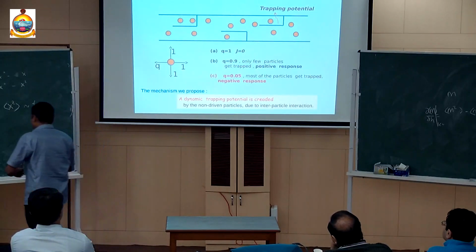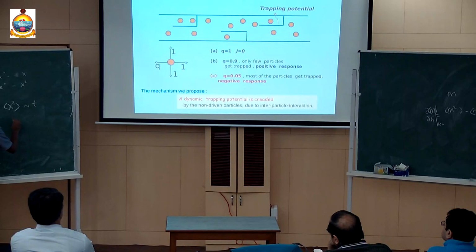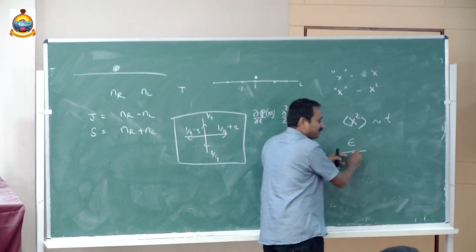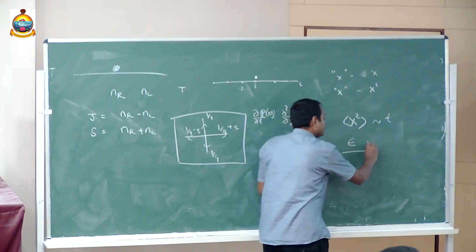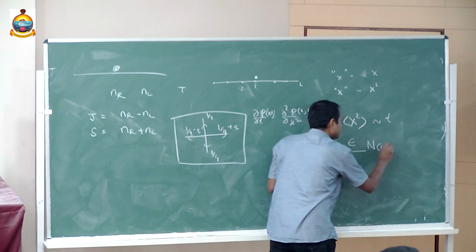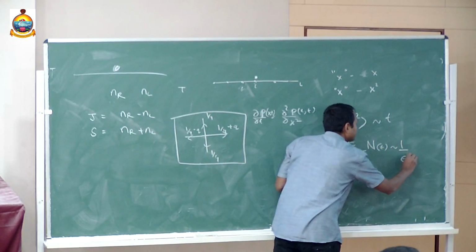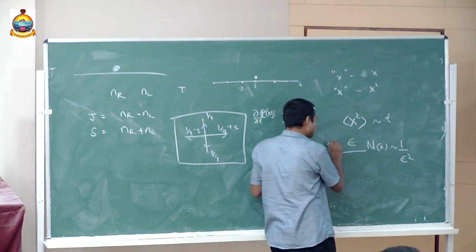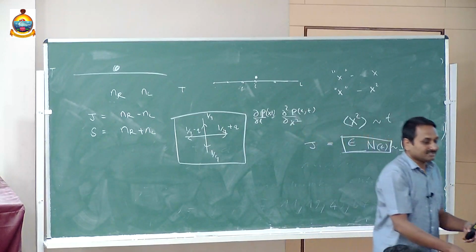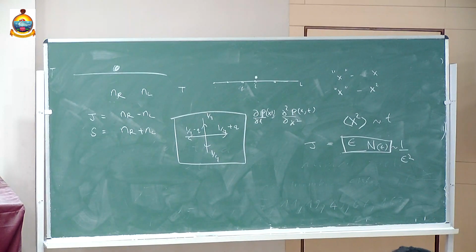So the basic point is that you increase the current by putting a field epsilon, you are increasing like that, but the total number of particles carrying the current is also a function of epsilon in the interacting system. And this one goes down as, let us say, 1 by epsilon square. So the total current is this times that, which is 1 by epsilon. So that was the mechanism. That is the simple mechanism. This is a non-interacting, completely non-interacting particle system.